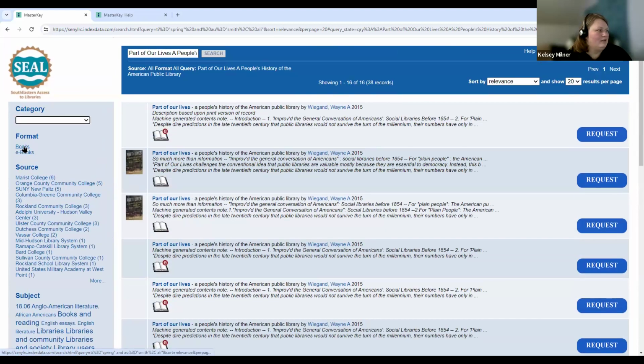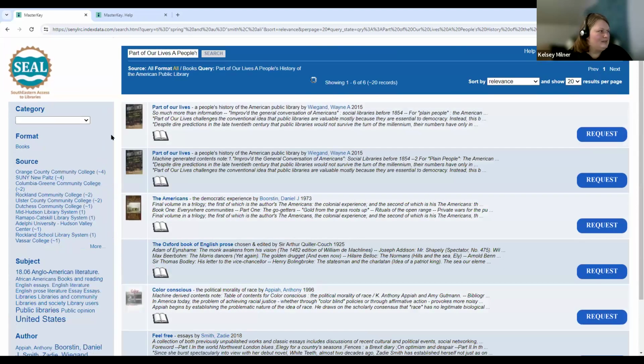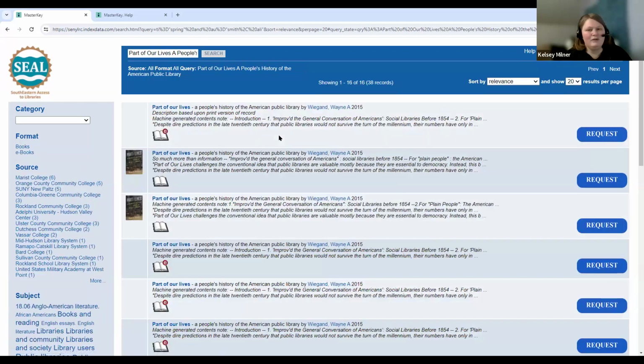So when you narrow down by a facet, it changes the string underneath the search bar. So you have format and you have this, it's kind of like an amber color, this all. And so if you want to ever move backwards and undo a facet, you can just hit all and it'll revert back to your old search. And you can also just hit the back button if you also kind of want to move back to a previous search.